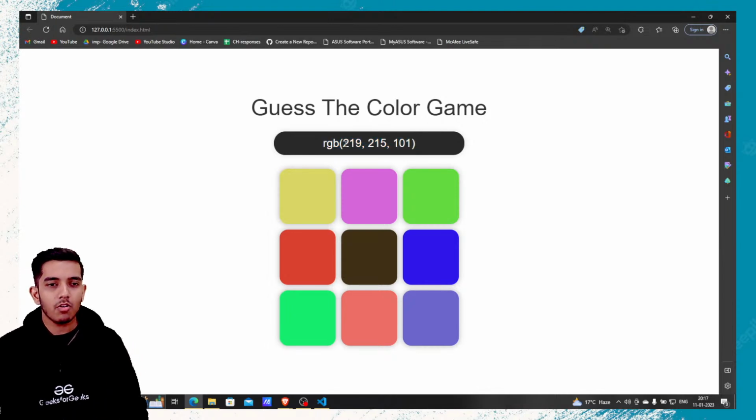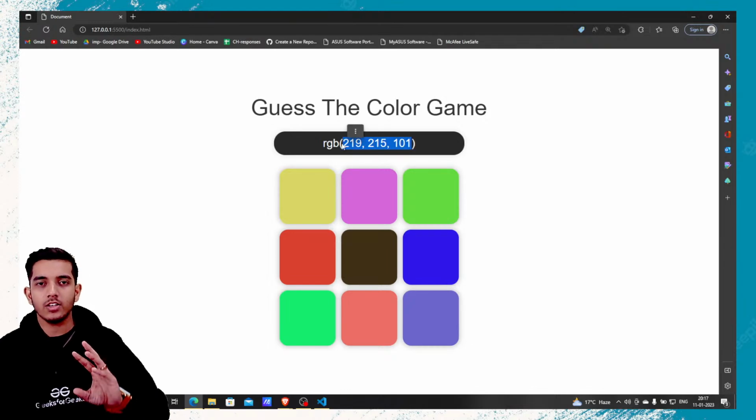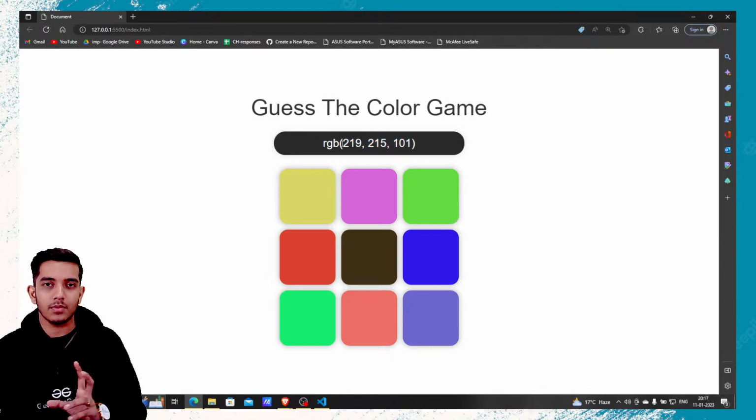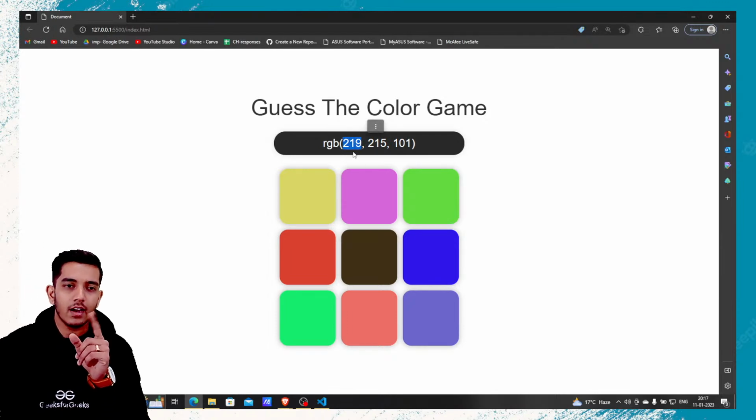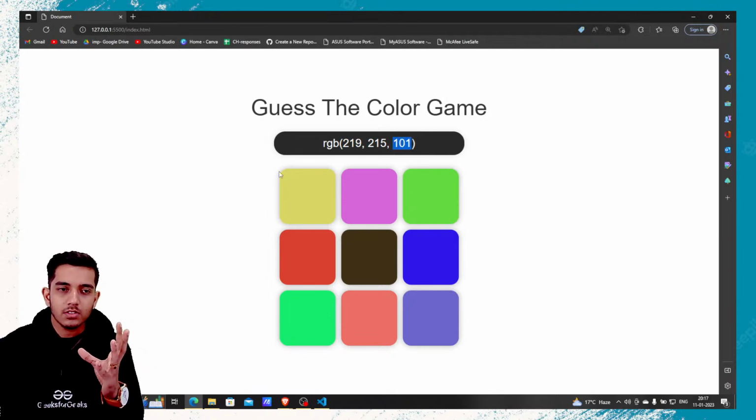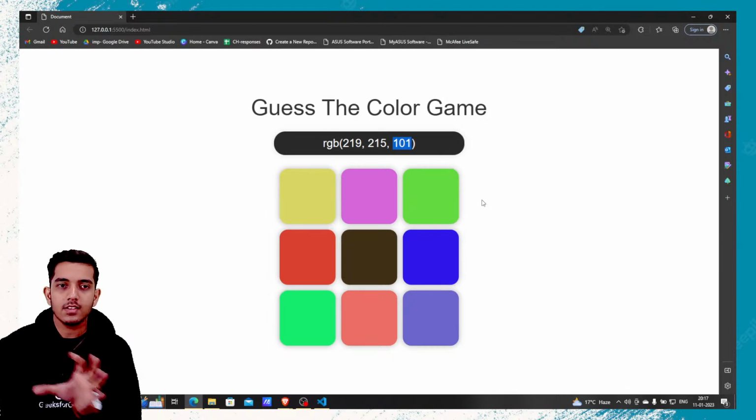So you can see that it's made up of 3 different numbers. Okay, 3 different numbers, and the maximum possible range is around 225, I guess, if I'm not wrong. Okay, that's for white. So it's 225, 225, 225, and that's the maximum range. And we are actually going to randomize these numbers. Like, we are going to choose any number from 225 to 0, any number between that. So 219 is a number, another number can be 215, that's a random number, another number can be 101, that's a random number. Same is going to be chosen for all of these cards, random cards, and we'll get random colors.